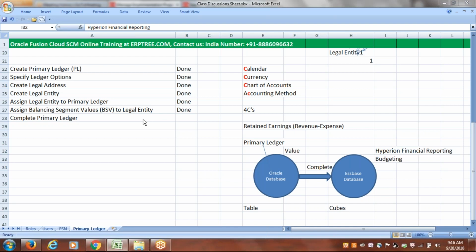So in EBS, what are the FSG we have to prepare the simple reports that they removed and they replaced with a Hyperion Financial Reporting. Simply we call this as a FRS, Financial Reporting Studio. Nothing but Hyperion Financial Reporting Studio. They replaced. No need to take separate license or subscription for this Hyperion. If any client is subscribing financials, automatically it will come as an inbuilt solution for GL. That's it.